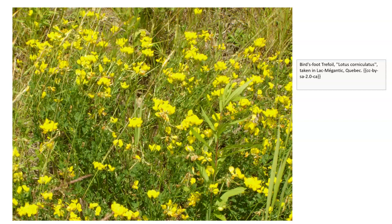It fits right in the bean family. In this particular case, they're more interested in the foliage and upper part of the plant than they are in the seed itself. Seed pods are cylindrical and dehiscent. Seed pods are often clustered and look like the toes of a bird's foot. Seeds are small. Bird's foot trefoil looks like this. When it's growing, you can see it's a low-growing type material. Animals will actually go after it because it's got a higher nitrogen content. They know what's good for them. Animals will select this before they eat a lot of other grasses.